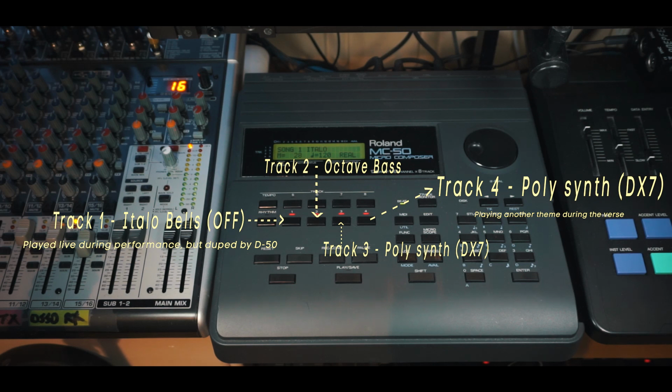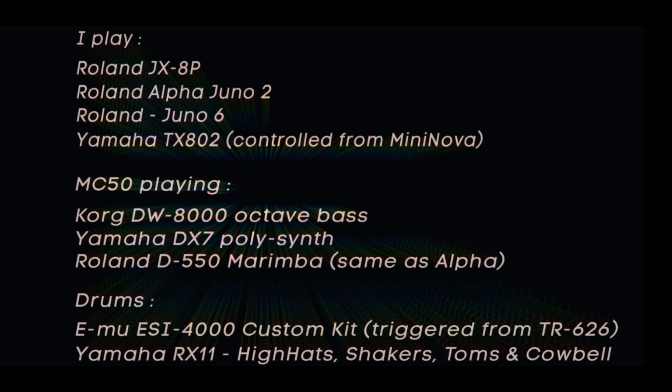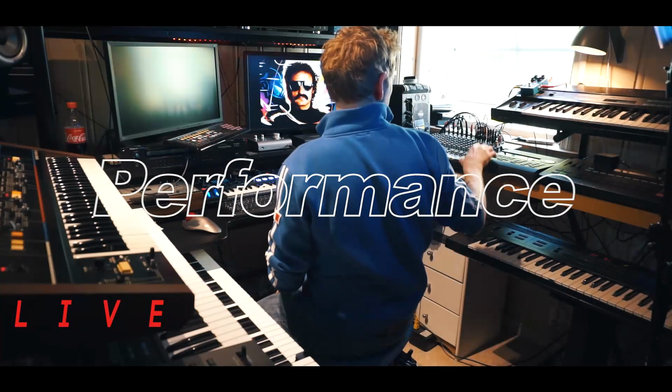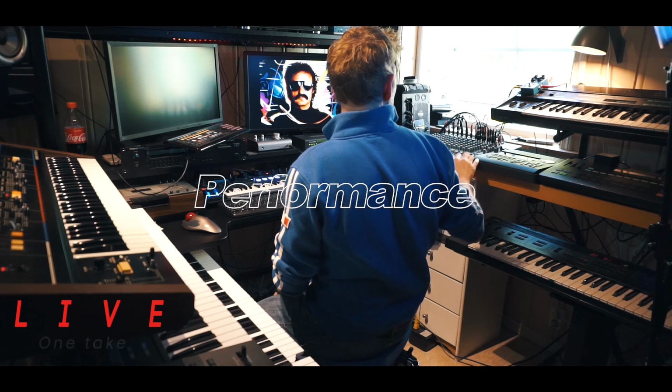So to sum it up, here's what's going on in the track. We have the Roland GXP with the strings, we have the Alpha Juno 2 with the bells, we have a brass sound from the Juno 6, which you're going to hear any moment now, and we have the Yamaha TX-802, and that's being controlled from the Mini Nova. So when I play the Mini Nova, I'm actually playing the TX-802. The rest is the MC50 and the drums, of course. And here's my live performance. One take into the DAW.